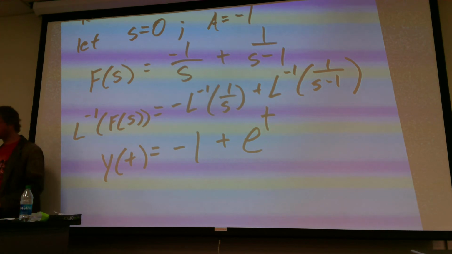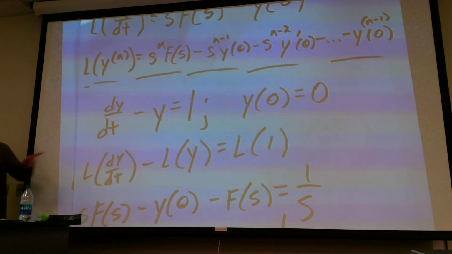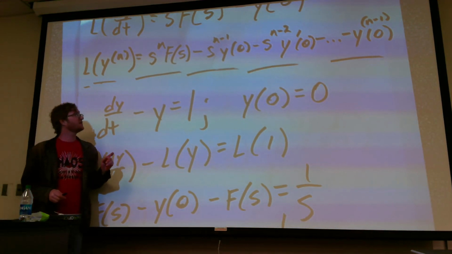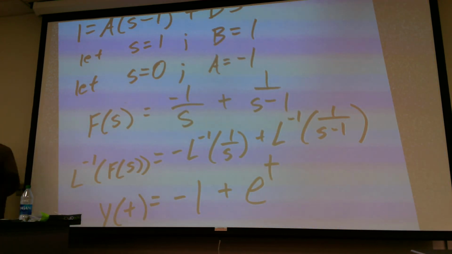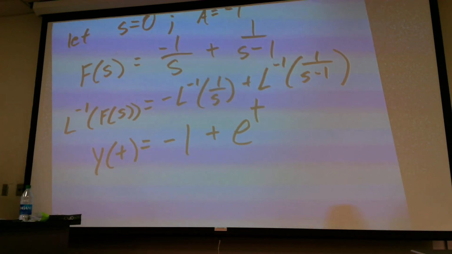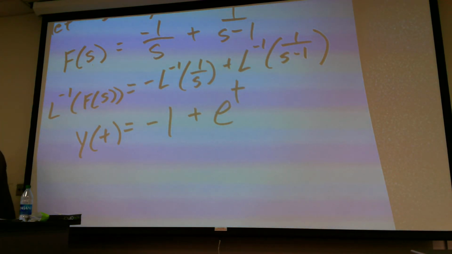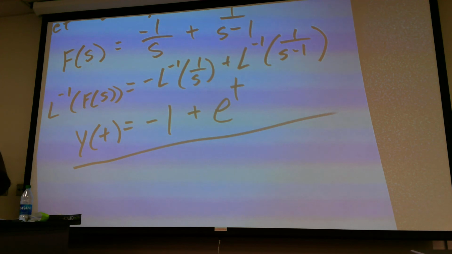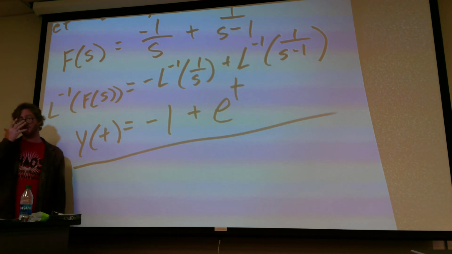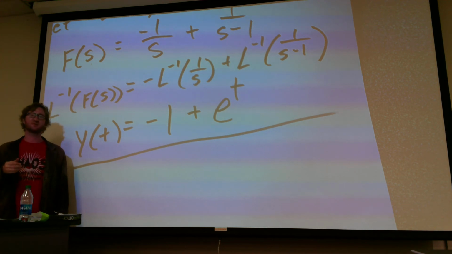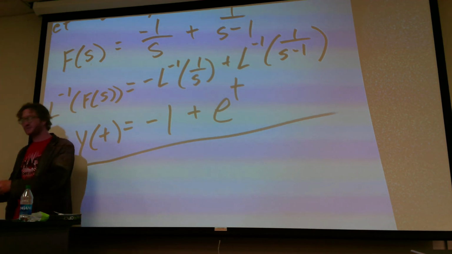So what did we just do? We took a non-homogeneous differential equation with an initial condition. We did its transform, which introduced the initial conditions. Then we did the inverse transform, and after we did the inverse transform, we're done. That is the solution to the problem. This is one of the reasons that the Laplace transform is so nice: you do the transform, go into the frequency domain, basically just do partial fraction decomposition, break everything into its individual pieces, do the inverse transform, and you've got your answer right there.